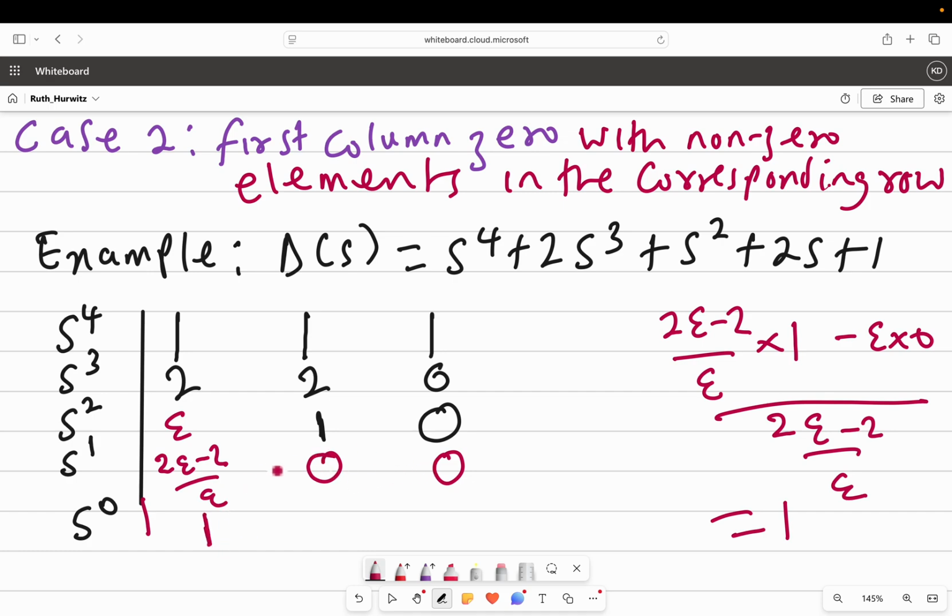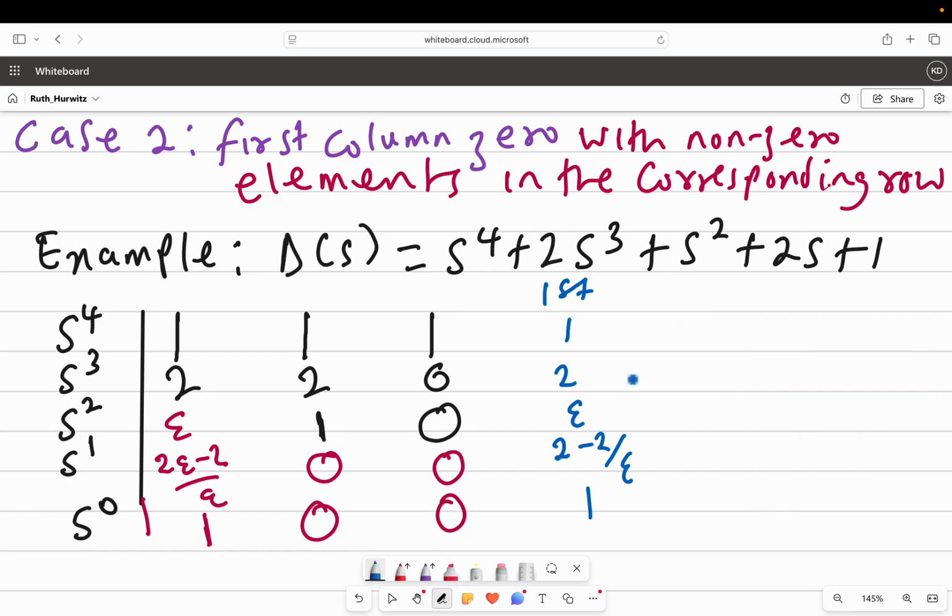Moving to the next computation, that is using this column and the third column, I will have this value times 0 will be 0, minus epsilon times 0 will be 0 over this pivot. So I will have 0. I have exhausted my columns, so I will have 0 again. So the next step in this case is to reverse the substitution we did earlier on.